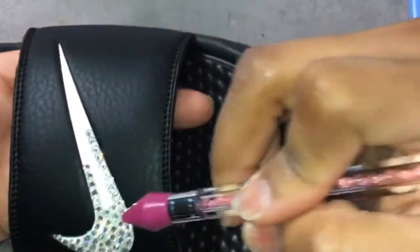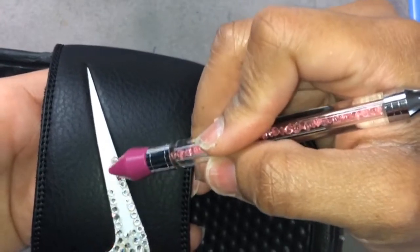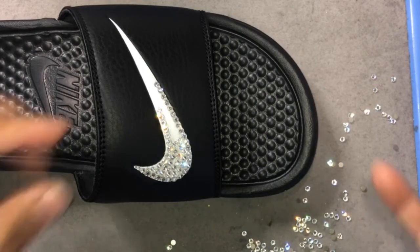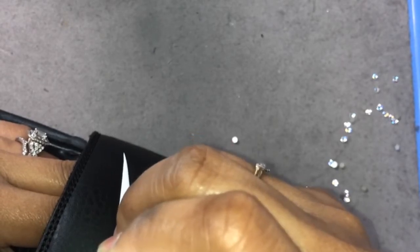Okay, so now I'm going to catch this middle, get back to this row, and we'll start using the fillers in here because it gets a little tight. Okay, here we go, just a smidgen. When you've done this as long as I have, you learn portion control, or at least how to control how much product comes out of the tube.